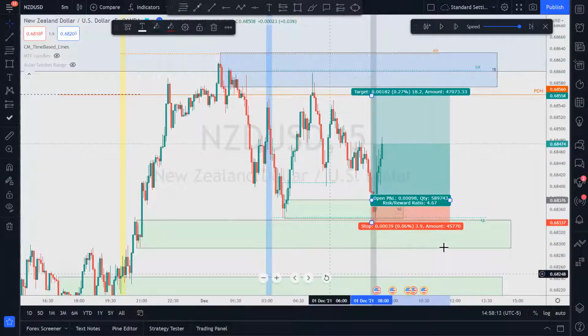Bank your 3R, take 85. I say between 80 and 90%. Depending on the price action and how tight the range is, I'll take it all off. But because we have a lot of room to go, I might elect to take 50% of this one and let the runner run. I'll take another 25 if it reaches this high.